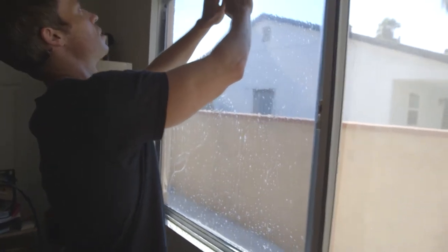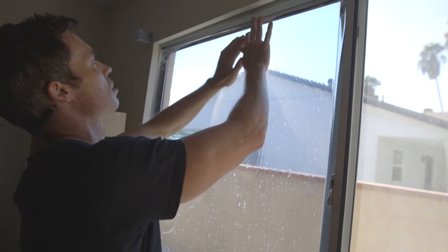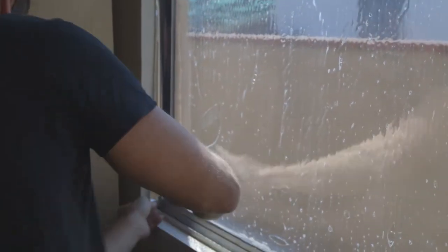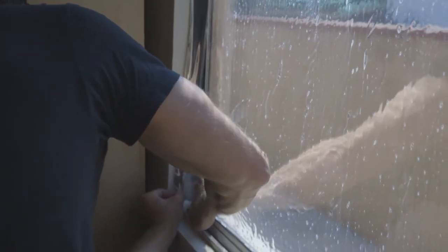And you're going to want to work from the middle out. This one up here. And one thing you may want to do is not do it on a very hot day, because it's going to make everything dry that much faster, make it that much harder.